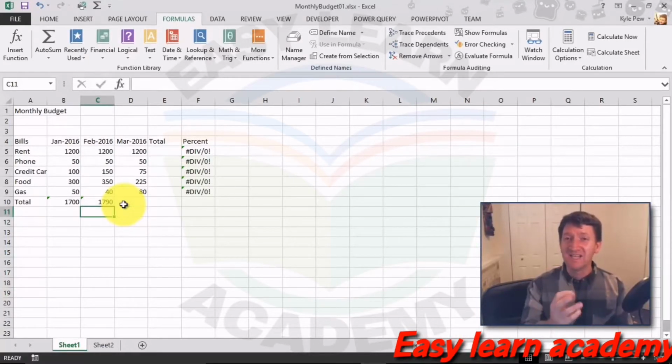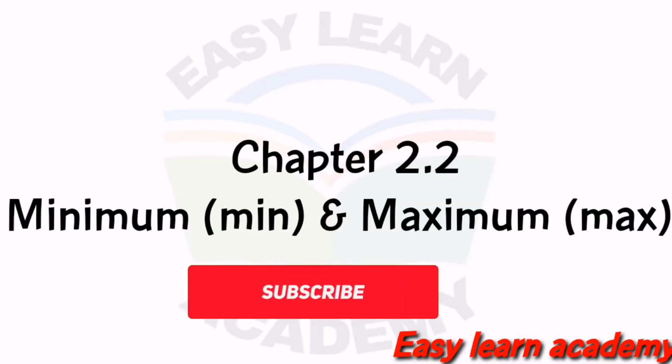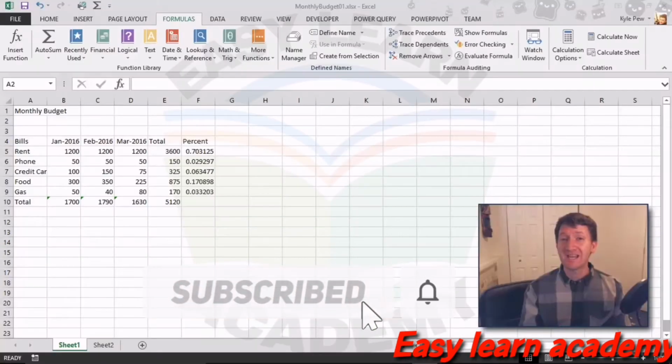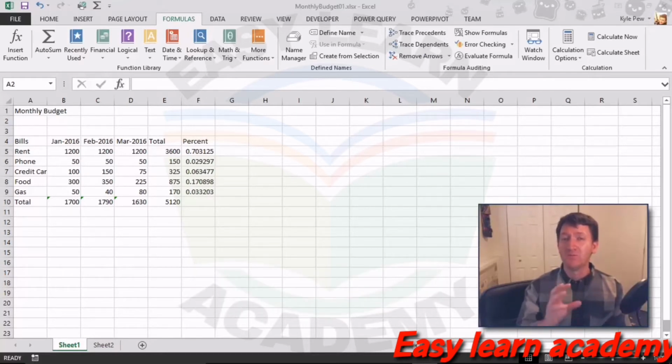Use the functions to help automate and streamline your experience in here. Again, this is the most common function used inside of Microsoft Excel. We're going to take a look at a few others, but practice this first. Finish off the row there for the totals. Go do the column there for rent and phone and credit card and so on. Finish off the summing of these different calculations. Just taking a look at the most common basic function within Microsoft Excel, the sum function.